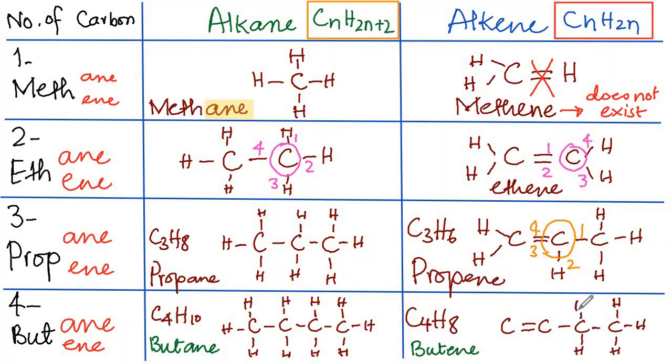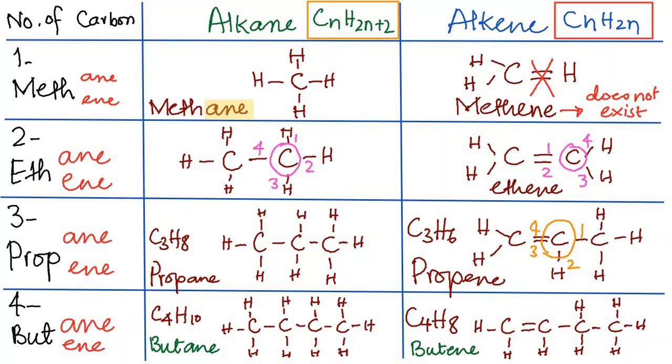Many students get confused and they think that in the alkenes, all of the bonds between the carbon should be double covalent bonds, and then they make a big mistake by drawing the double bonds between all the carbon atoms, which is actually a wrong structure. So these students end up drawing a wrong structure. Do not make this mistake. There should be only 1 double covalent bond between any 2 carbon atoms.